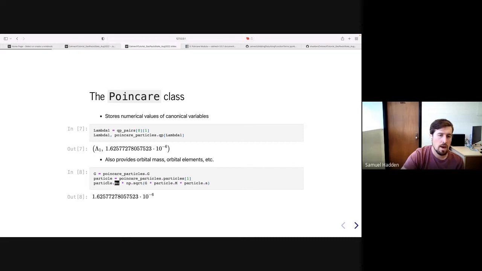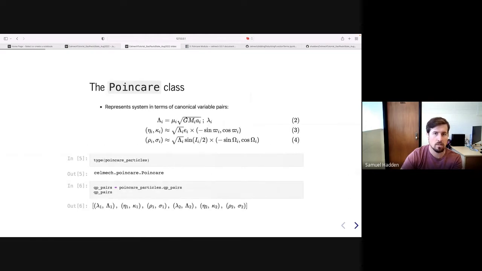or the mass ratio with the star. So here what I've done on this bottom line is just recreate the definition of lambda, but using the orbital elements and these other parameters, just to show that you get the same numerical value. So you can see, this expression in the code matches the definition here for lambda.